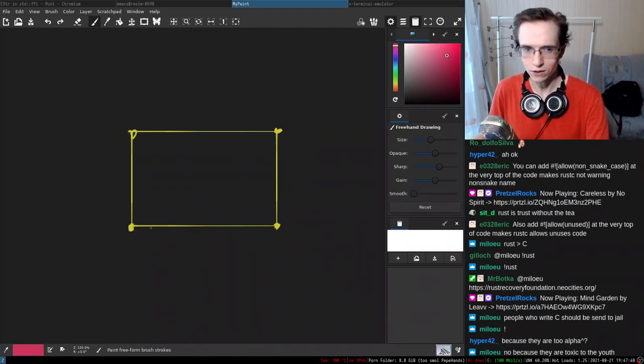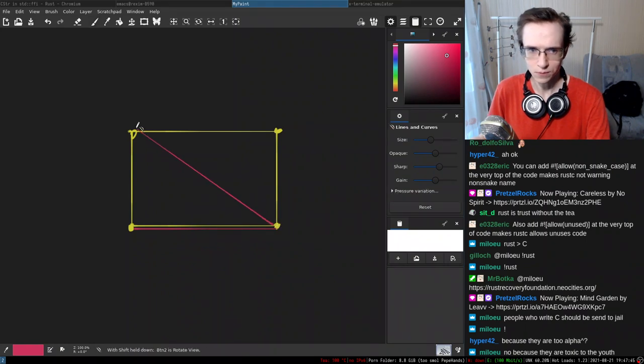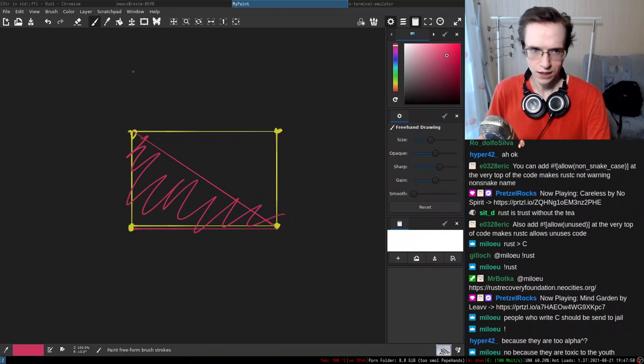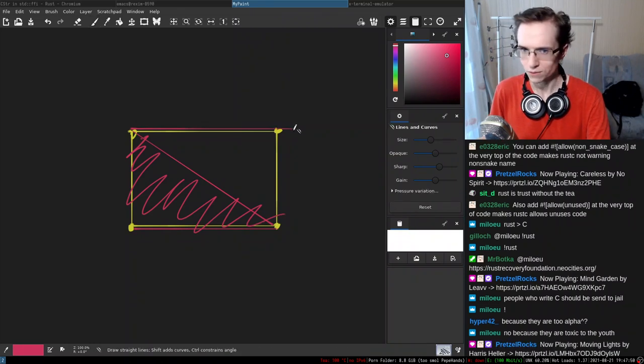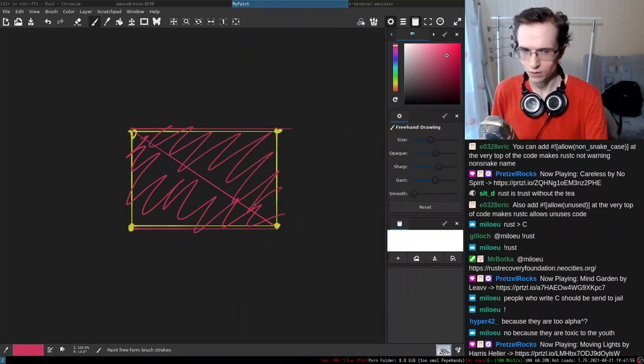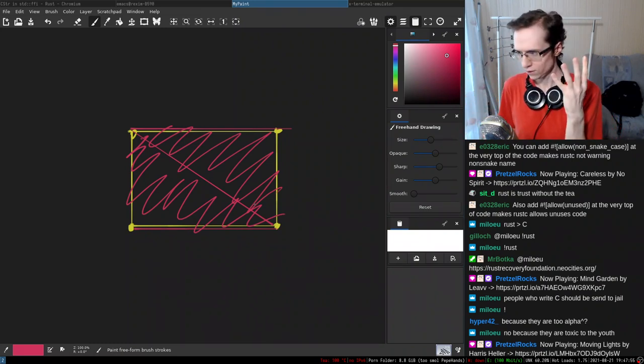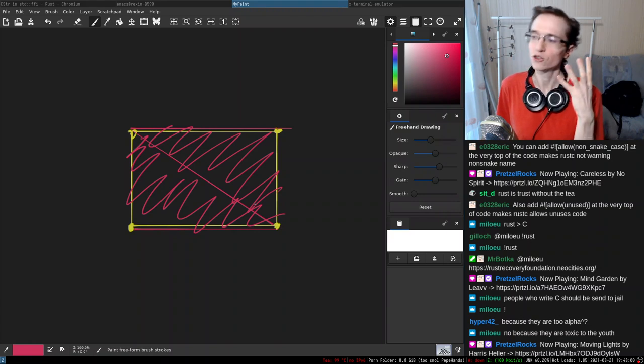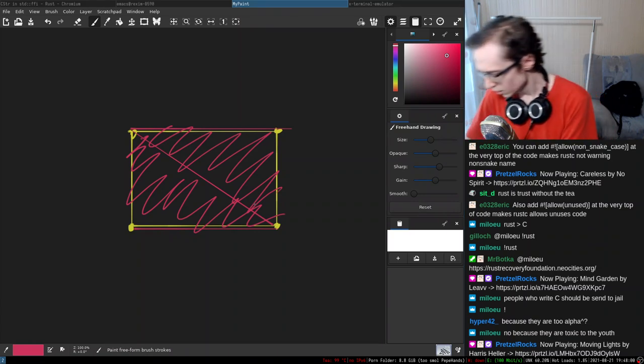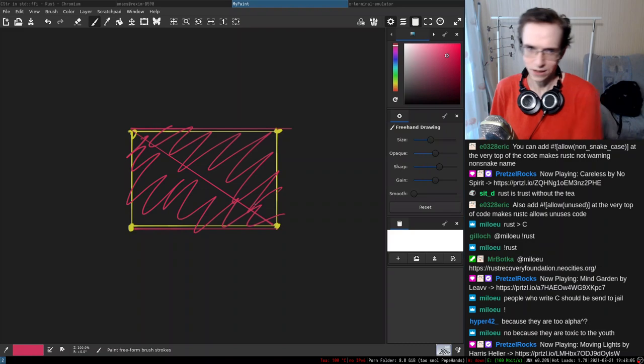Okay, so the first triangle is going to be like this, and it's going to draw it like this. And the second triangle is going to be like this. So that's why to draw two triangles, you only need 4 points if you're using GL_TRIANGLE_STRIP mode. So let's go ahead and do that.